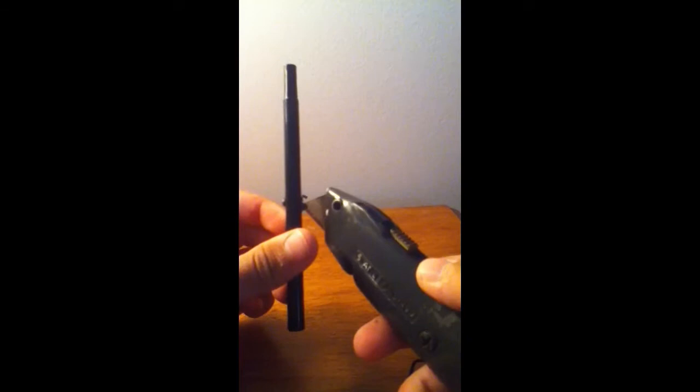And once you have that, just unscrew it out. But I'm just going to do this for a little bit more. Now I'm going to unscrew it out. Now we have that weird stuff there, so we're just going to sort of whittle that off with a box knife.